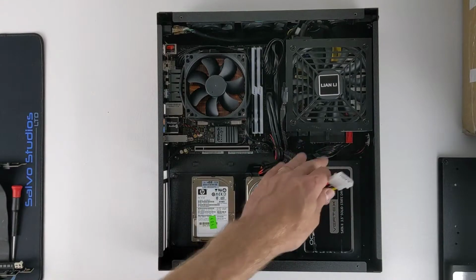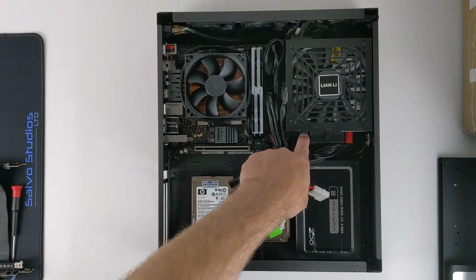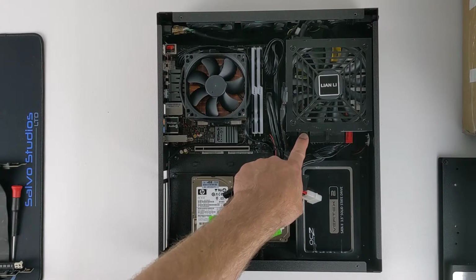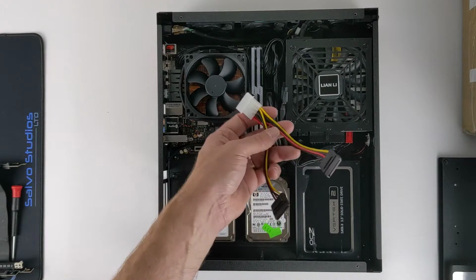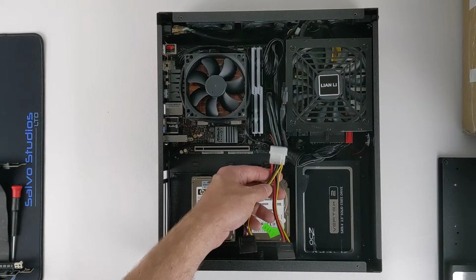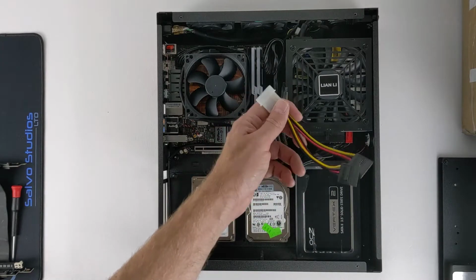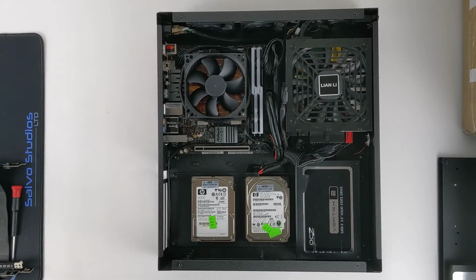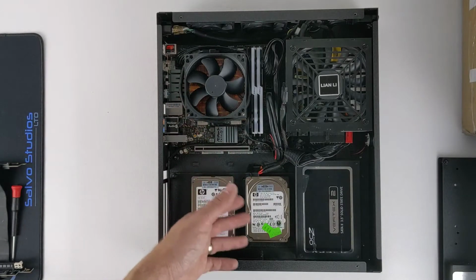So I recommend getting these straight SATA cable power adapters and Molex, and if you're doing custom cables for your PSU, I actually recommend getting direct Molex. Just get a short pigtail of a Molex out from your 6-pin SATA or accessory interface, and then from the Molex you can daisy chain or do whatever because it can provide a lot more power than a standard SATA cable. So you can just have 1 Molex to 4 SATA or 1 Molex to 2 SATA, and these are COTS, so you can buy them right from anybody, Amazon, Newegg, whomever, and then you can get them sleeved. And it's a lot less expensive than having to get your custom cables and changing them out the next time you get a new drive.